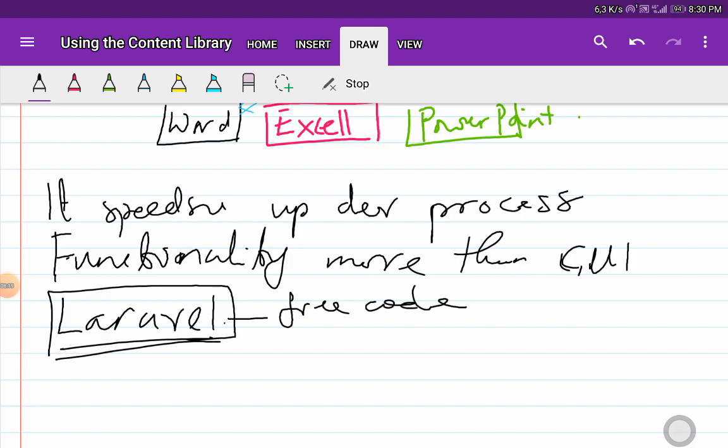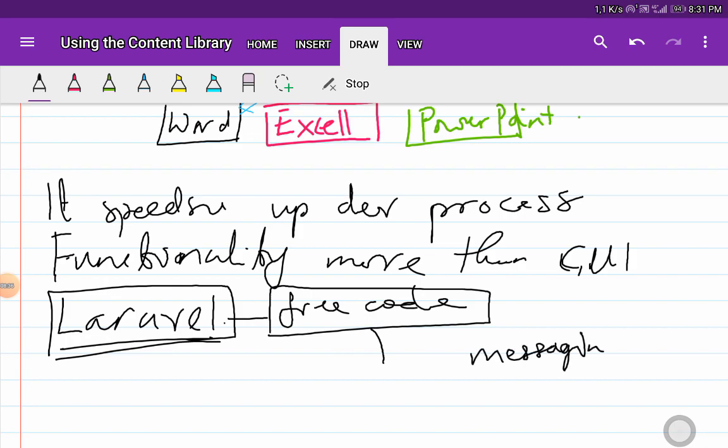And if you want to develop, let's say for example, a messaging application, you are going to put more effort in the messaging part rather than in the look and appearance of the app.